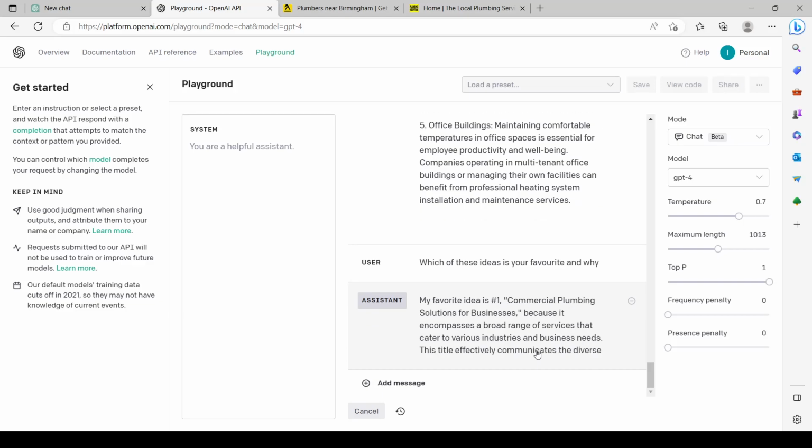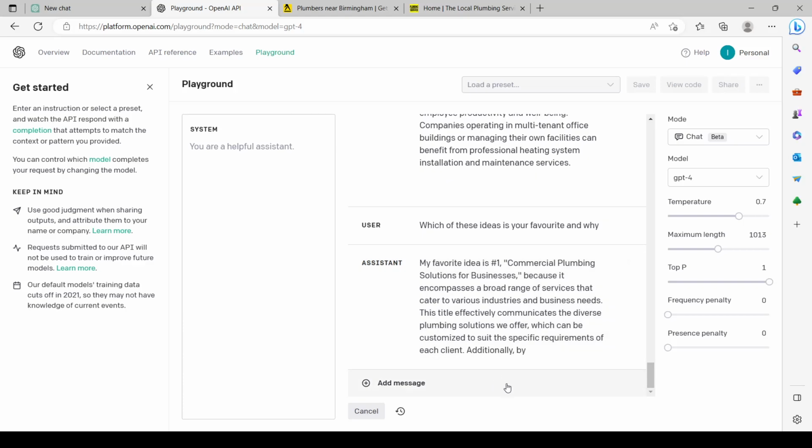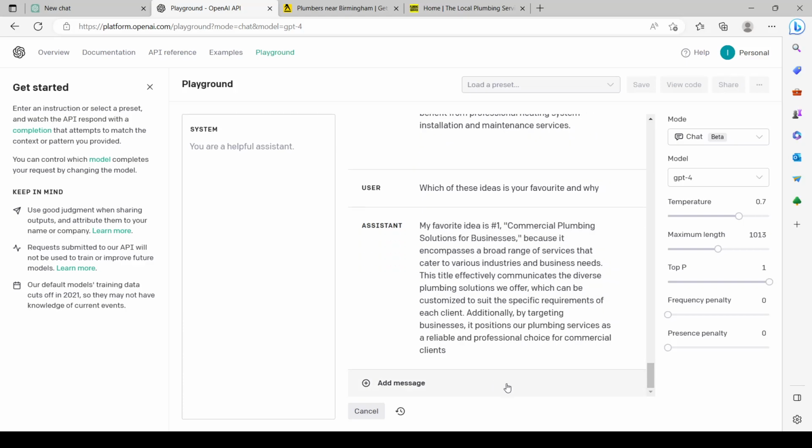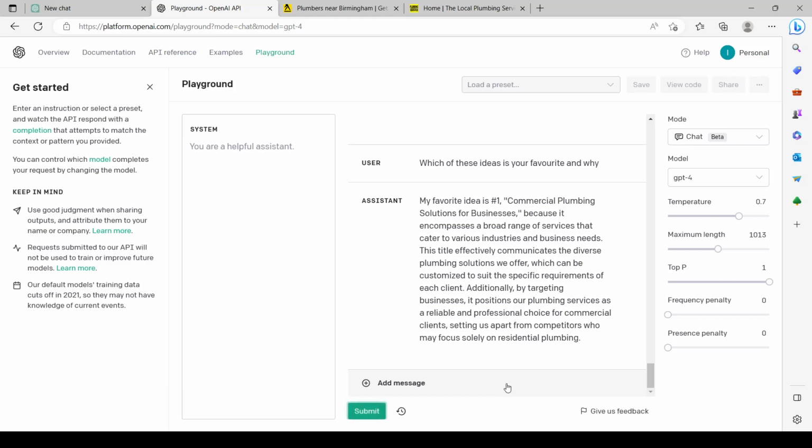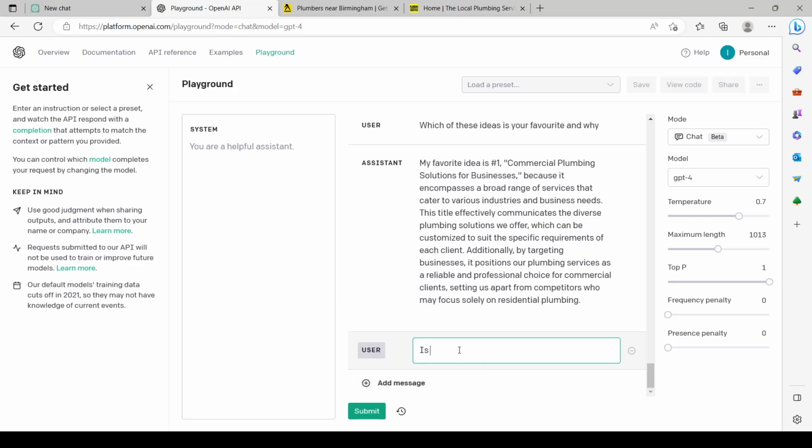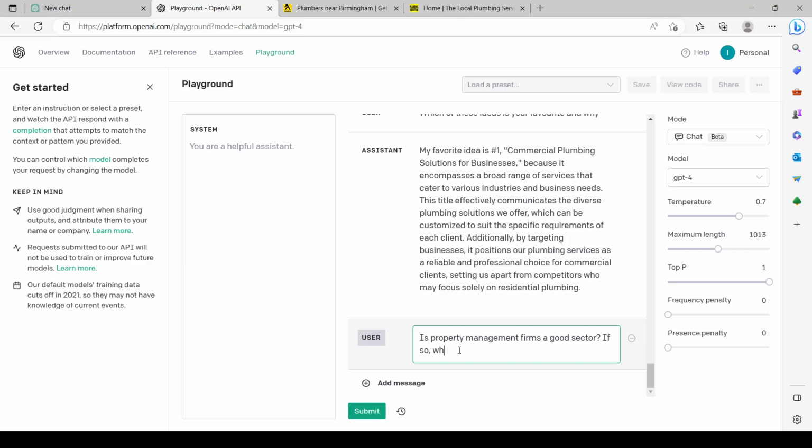Oh, because it's super vague. I don't like that one, mate. But let's say we're going to do property management firms. Are property management firms a good sector? If so, why?